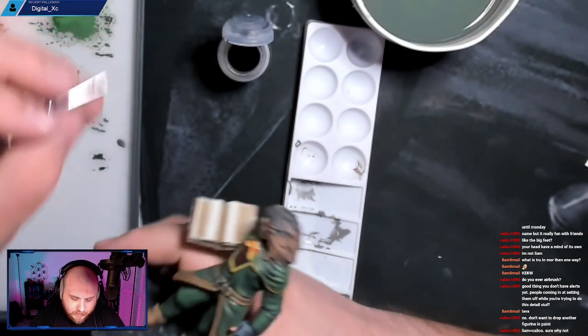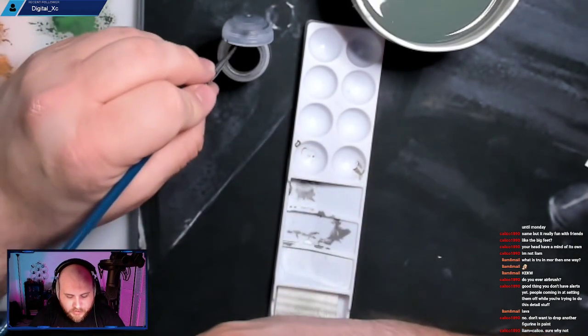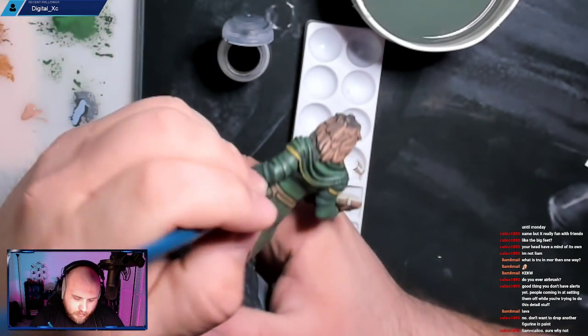Let's move on to these arms here. So I've got some nice folds here that are just calling for a pin wash.